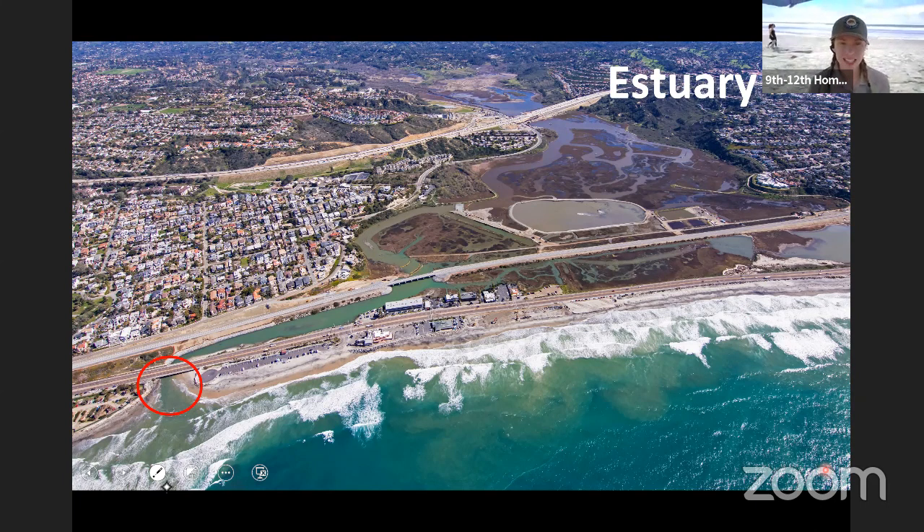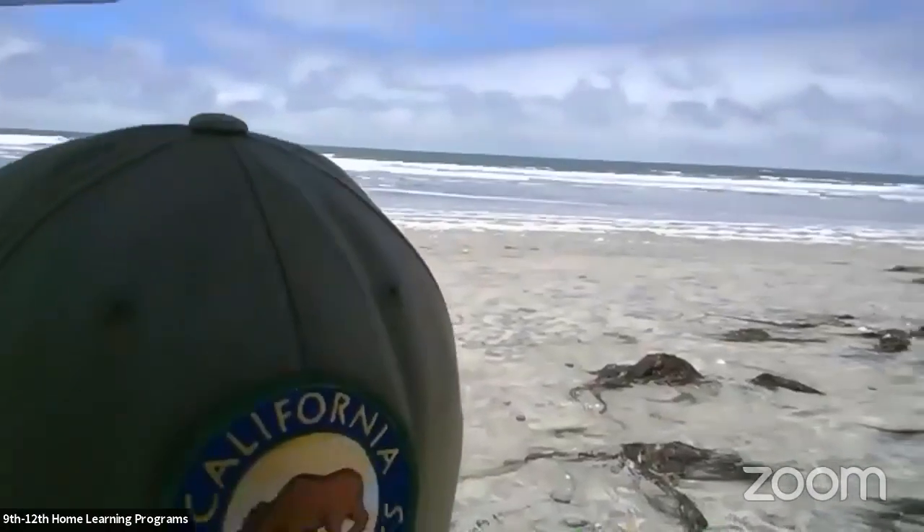The last thing I noticed in this photo is that there's a large neighborhood right next to the estuary and the ocean. There are houses right next to the ocean and estuary. People love to live by the water, but there might be some impacts from having all of those houses right next to this water. Do you think pollution gets into the water? I have a little demonstration set up to show you. I want you to be thinking about what types of pollution we might find in the water.